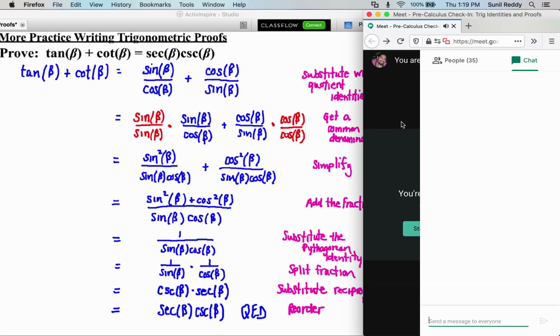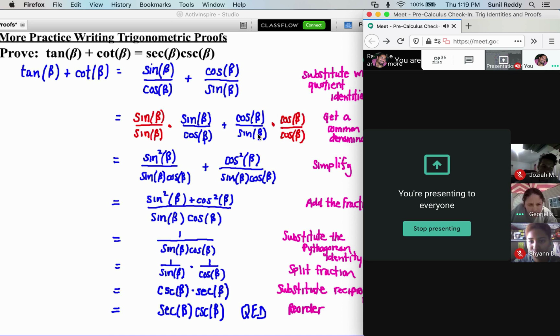I got a question for line 4. 1, 2, 3, 4. My brain, I feel like I'm gonna cancel the sines and the cosines. Okay, so don't cancel because that would be illegal because we're adding stuff in the numerator. If it was multiplying, then yeah, we'd be able to cancel. But because of that plus symbol in the numerator, that would be illegal algebra 1.